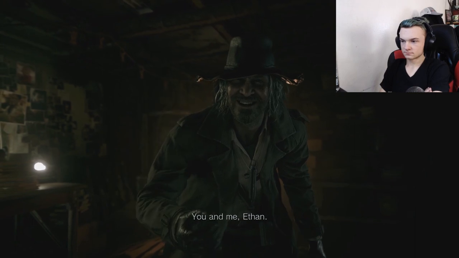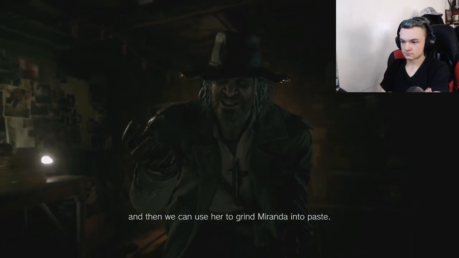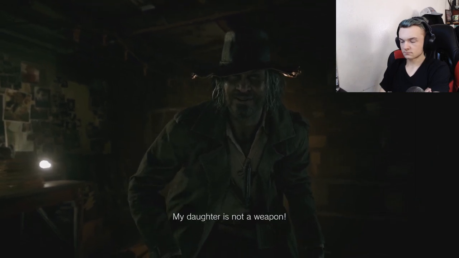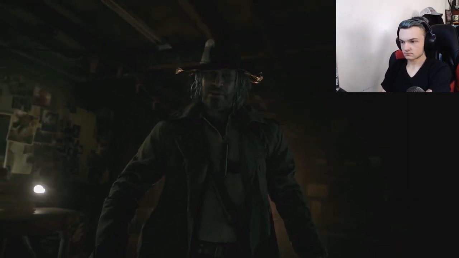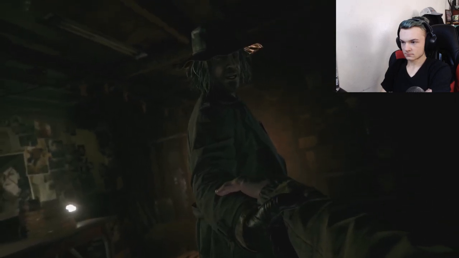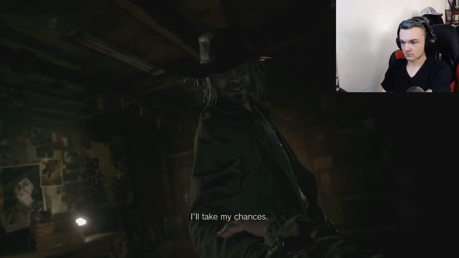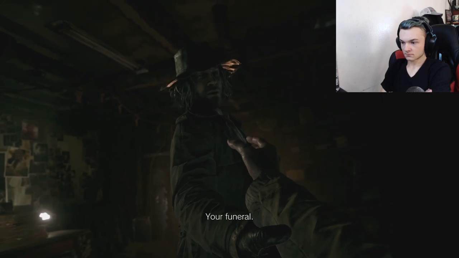You and me, Ethan. Together, we can go save Rose, and we can use her to grind Miranda into paste. My daughter is not a weapon. Fuck you! Last chance. What? You don't want to find out what's in that hole. I'll take my chances. Your funeral.